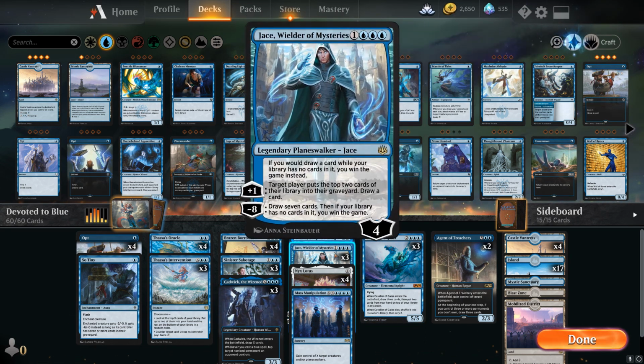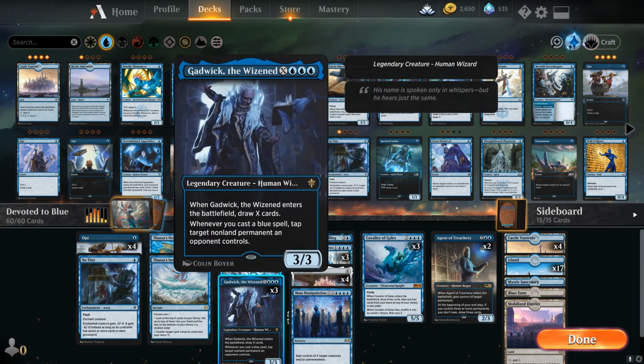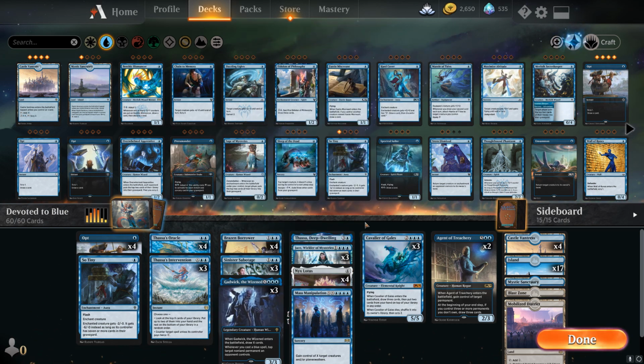And then we've got the 3 Jaces, which is here because it adds 3 pips. It lets you draw cards. It's just a pretty all-around good Planeswalker. And weirdly, if stuff gets wild and it's a very long game, again, the static ability can come into play, and you can actually win by casting a massive Gadwick, followed by another massive Gadwick or something like that.